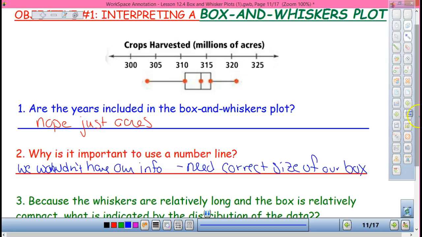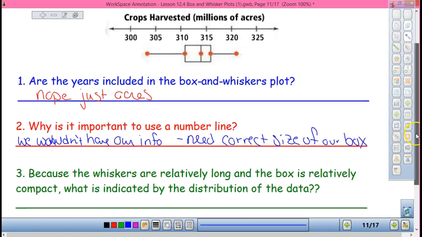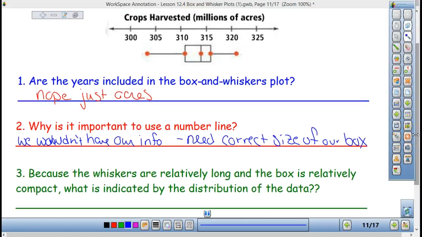Okay? So our whiskers are kind of long, right? What's that kind of say about our sets of data? Kind of, okay? So it means that in the middle here, because our box was pretty close together, the middle part of our data is all pretty together, right? But we've got some outliers over it. Our second sets of data kind of keep going, so it might indicate that we have some outliers.